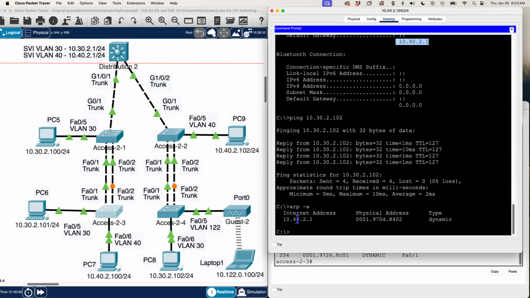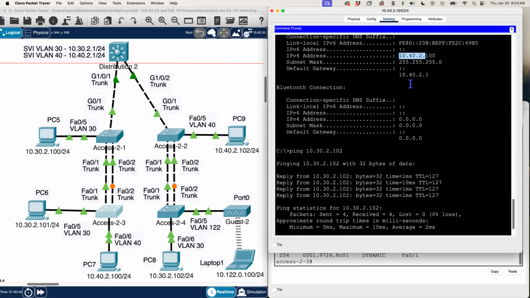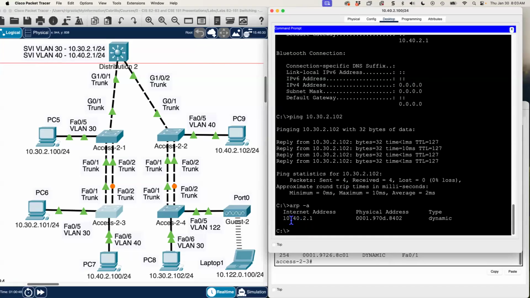Now, again, any device's ARP table is just going to have ARP entries for devices in the same network as itself. This device here is in the same network as the PC. So it says, what I need to do is, here's the destination IP address of the packet, and I'm encapsulating it in an Ethernet frame to the MAC address of my default gateway.